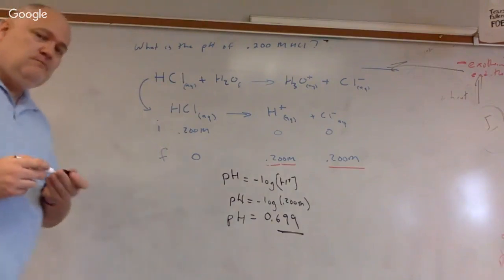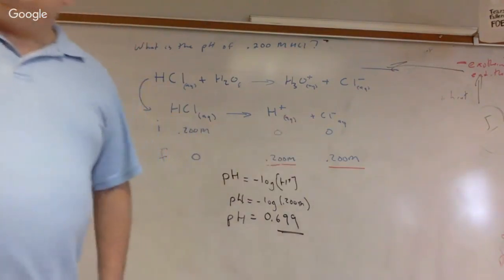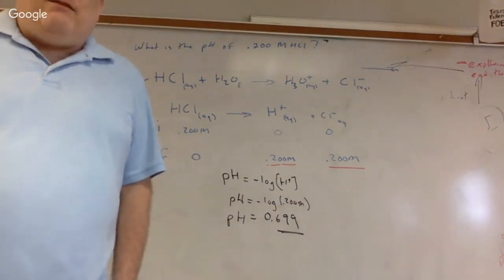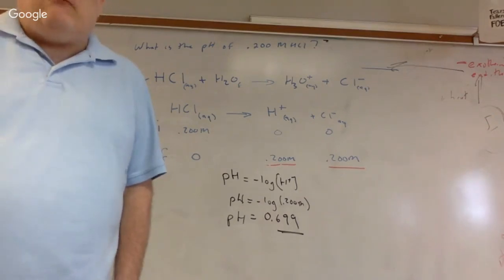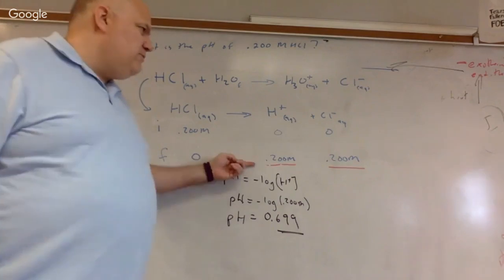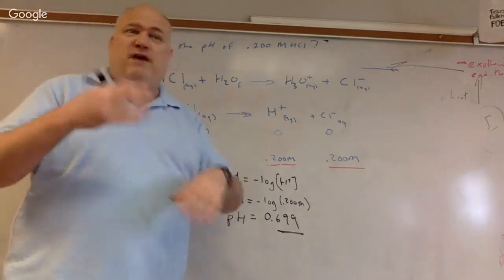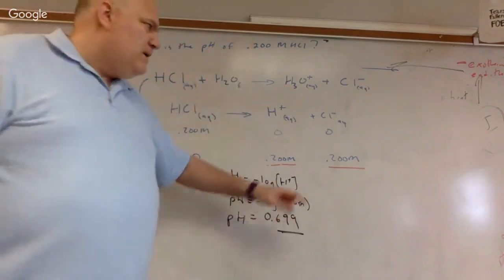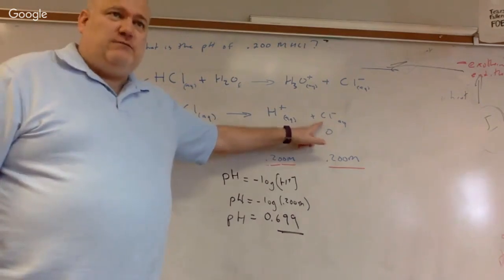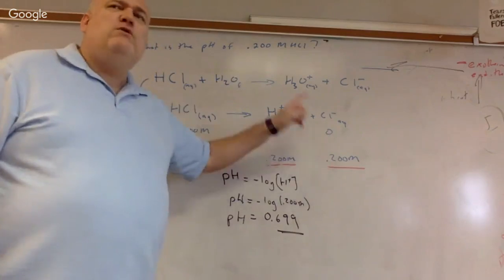Now, do you realize they could have also asked me for the pCl, the negative log of the Cl? But we don't, because we don't care about the Cl minus because we're super ugly that way. Literally, every single time we're solving for this, we care about the H plus because the H plus is part of the whole dynamic of H plus and OH minus. We do not care about Cl minus. We really are elitist when it comes to this. Cl minus are like, well, what about me? Calculate me. And we're like, no, we don't care about you.